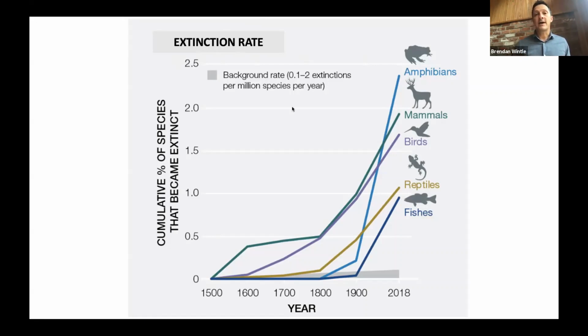And that's a lot, because if you look at this grey wedge down here, that is the percentage of these taxonomic groups we would expect to lose given background extinction rates. Species go extinct and in the geological record, we can see approximately what those background extinction rates are. And you can see that where we're at now is 10 to 100 times those background rates for these taxonomic groups. So that's why we say we're in the Anthropocene and we're experiencing a mass extinction event that is 10 to 100 times the background rate of extinctions.